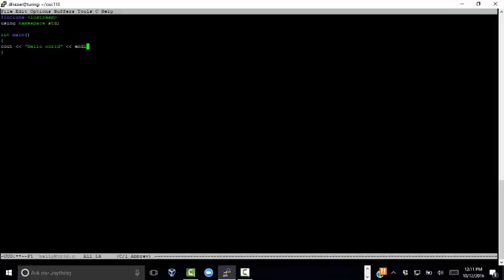So endl is nothing more than, in actuality, what we could have done also is a \n. Okay, and we'll do that sometimes in our code as well. Okay, but that has to be inside of quotes. Okay, but the endl does not. Notice that when I did the semicolon, it automatically indented the code for me, and that's really an excellent idea.